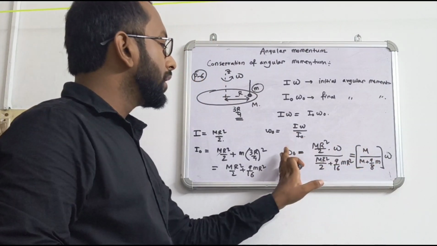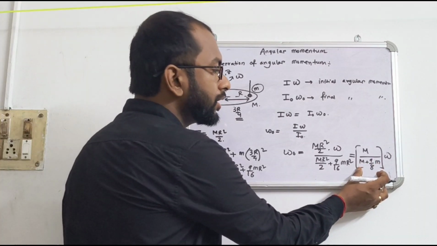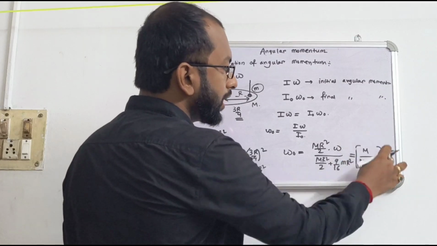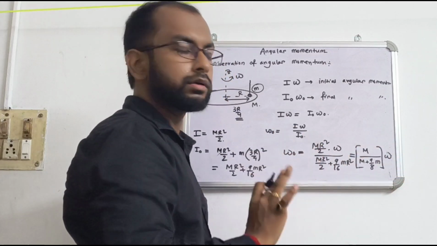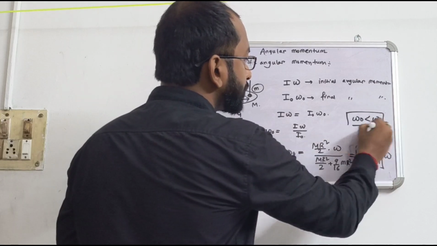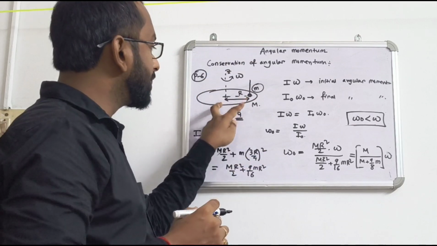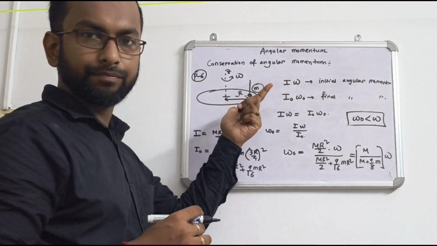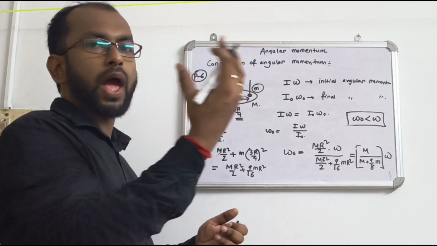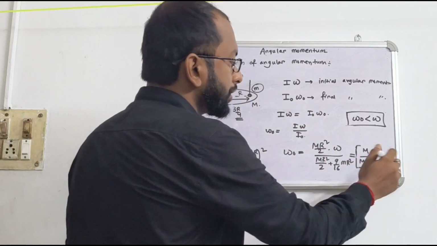Now see, its angular velocity is reduced. The term in the denominator is higher than the term in the numerator. So this entire factor will be less than 1. So omega naught will be less than omega, that is for sure. So basically, due to the insect sitting on the disk at this position, it will reduce the angular velocity of this disk. And now if I have to maintain the same angular velocity, I need to apply external torque. But this is the question, this is the answer of this question.